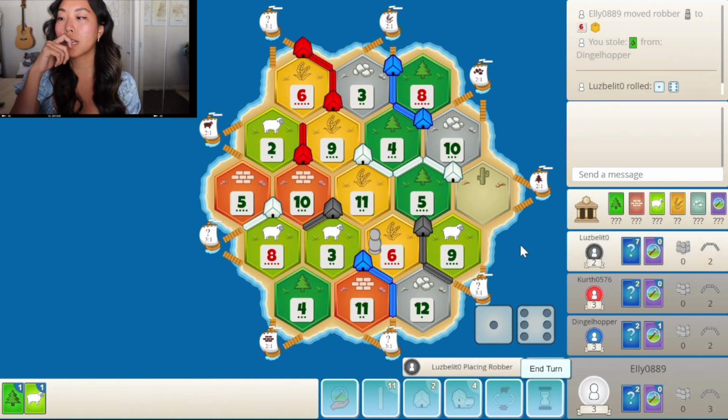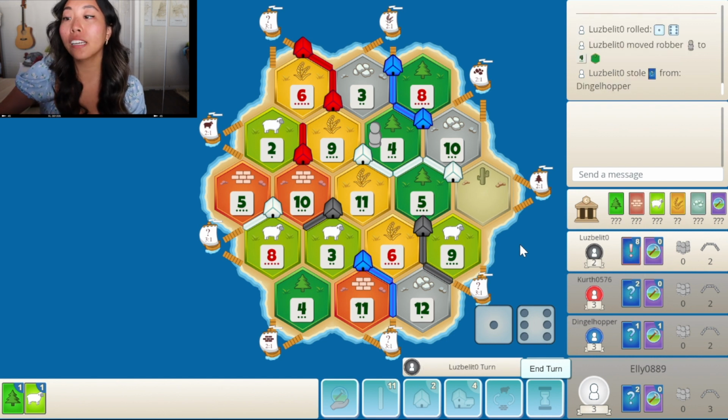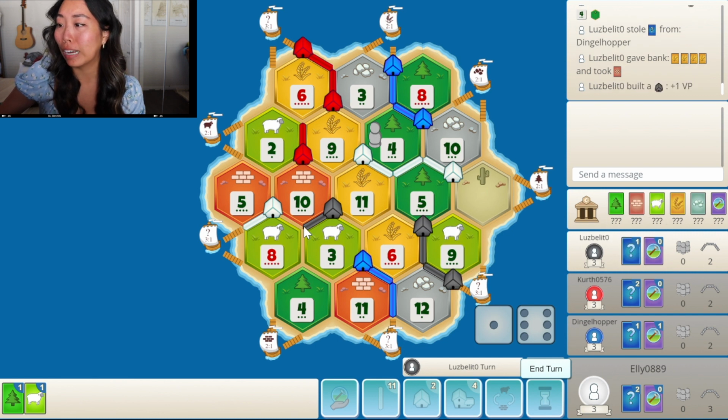Okay. I didn't steal from black, so hopefully they're not, like, mad at me. Okay, they didn't steal from me. I think if I had stolen from black there, they actually might have stolen from me that turn. But I do want to beat them here. I just don't want them to know that that's what I'm trying to do. Because now they just have to drop 1 road and I have to drop 2. Yikes.